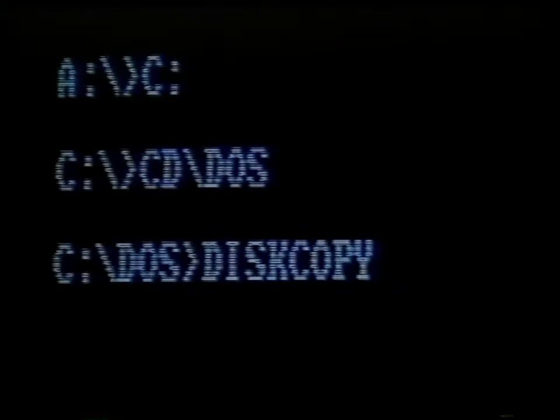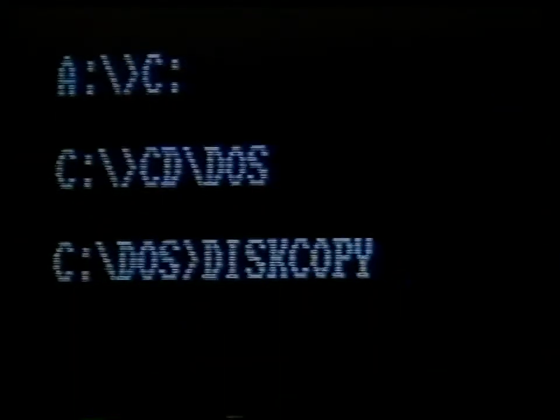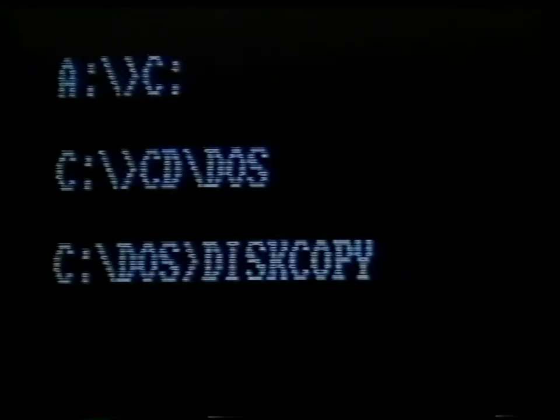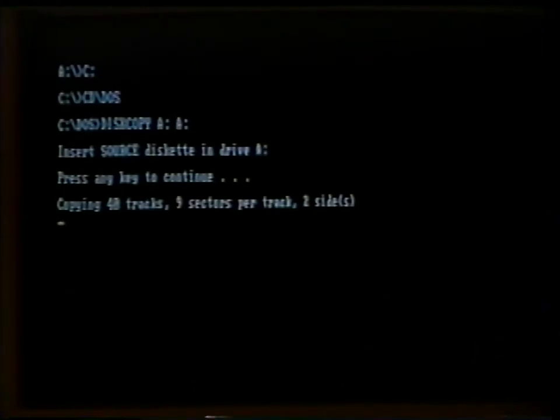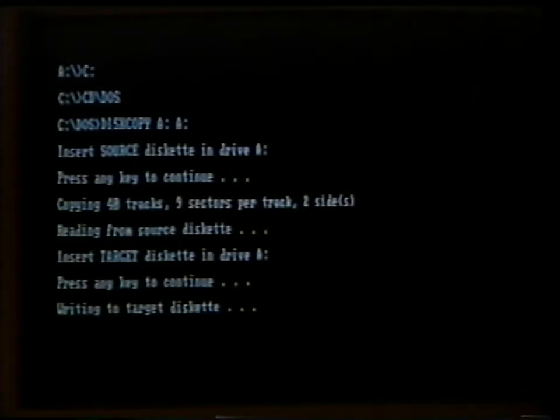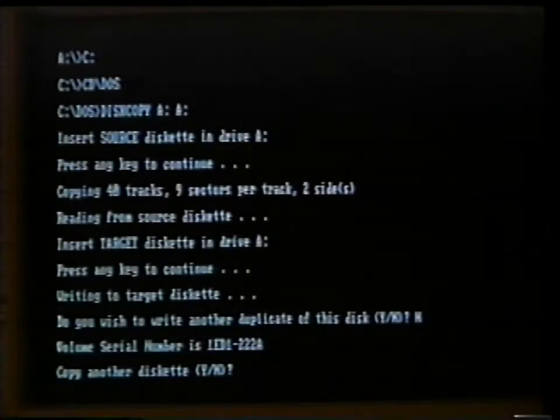The next external command is disk copy. It is similar to the copy command, except that this command will copy an entire diskette, including subdirectories, to the specified destination. Like format, disk copy can be dangerous in that if the target disk has files already on it, they will be overwritten and lost. Type diskcopy A: and press Enter. A is the source and target drive. As you can see, it's just a matter of following the instructions on your monitor.